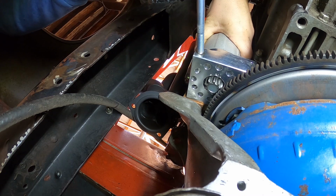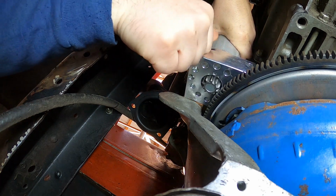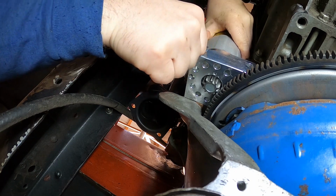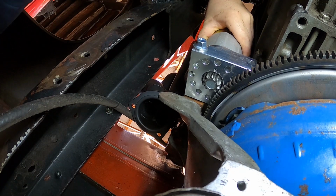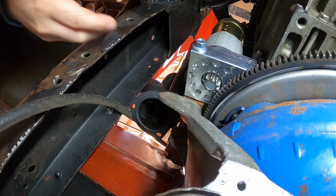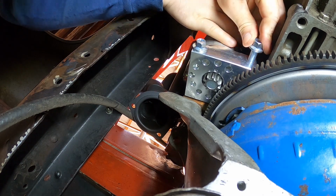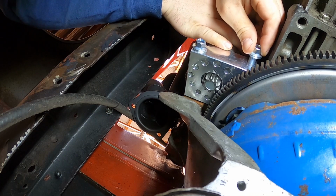So what I'm installing right now is a Power Master starter I got from Summit. This is the same starter I have in the S10. I like it. It's small. I think it's classified as technically a mini starter. It's adjustable, so it's got all these holes in it, so you can actually clock the starter in whatever way you need it to make it work best for your application. And actually I've already done that.